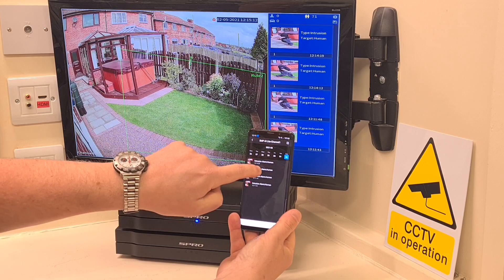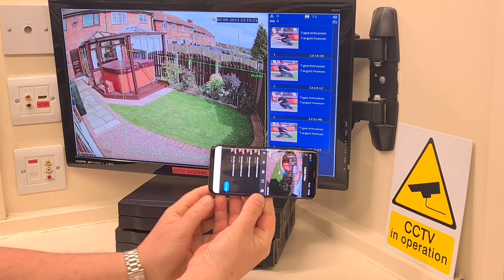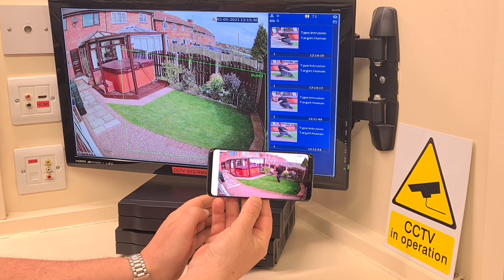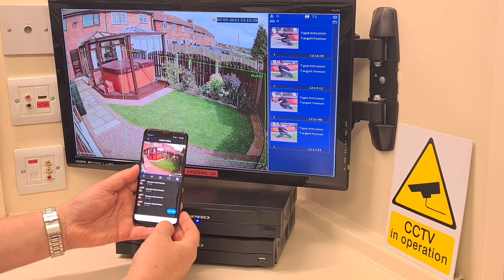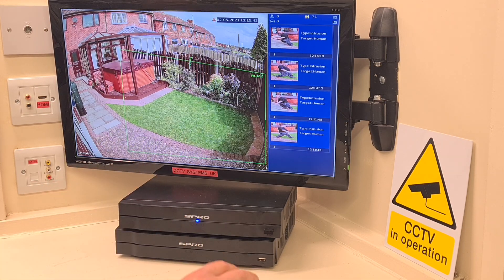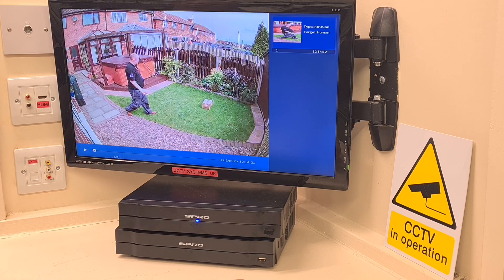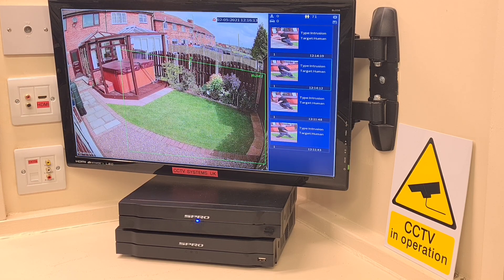I'll click on the third one, which was the video of me going to retrieve the box. As you can see, I'm there and the box is in the centre — live view. I won't put the sound on, but these DVRs and cameras all have sound capability. Back on the DVR screen, I'll double click on a snapshot — there's a picture of yours truly. It's a standard snapshot, but if I press play you can see the area being detected. That, my friends, is the future. That is how DVRs and NVRs must work.